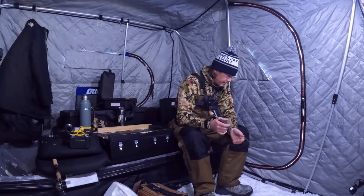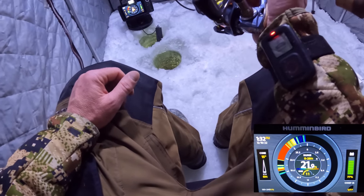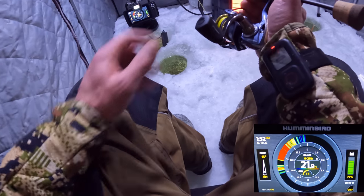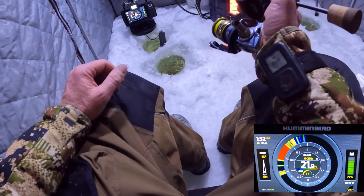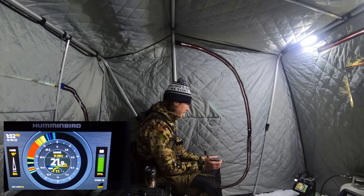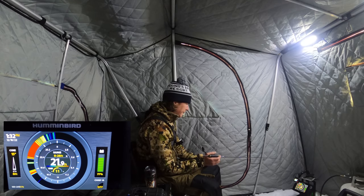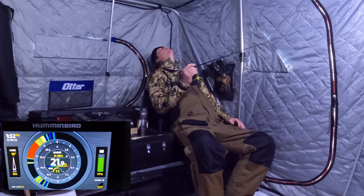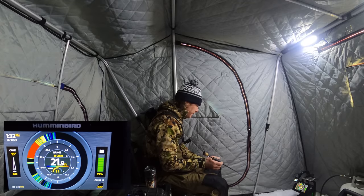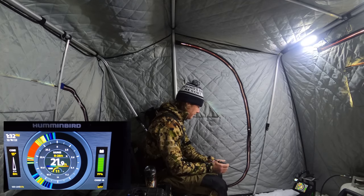Maybe a mark on the bottom, maybe. Will he bite it? Oh, he came up after it. He's coming. Oh, the way he charged, I thought maybe. He is still there. This is the difference of plastic and actual minnow heads. There's actually two on the bottom. There he is. Oh! Might actually still be there. Maybe not. There's all kinds of crap on the screen now.